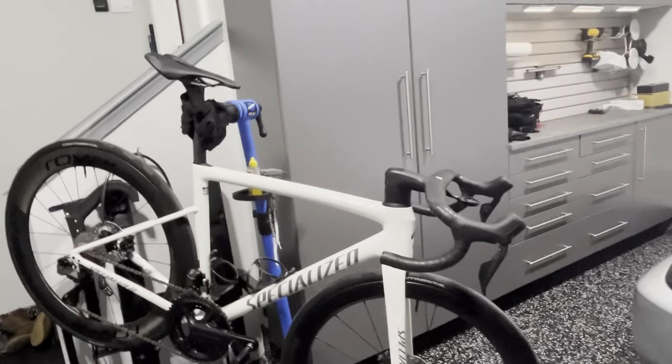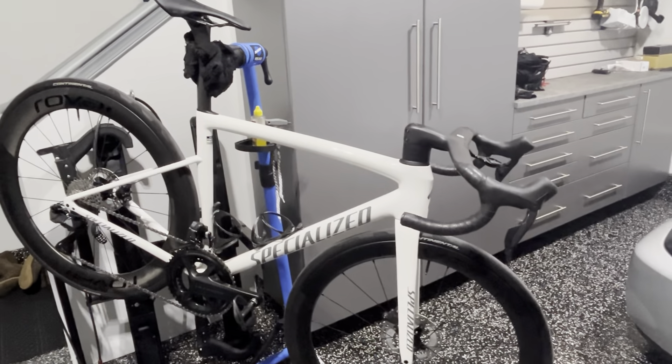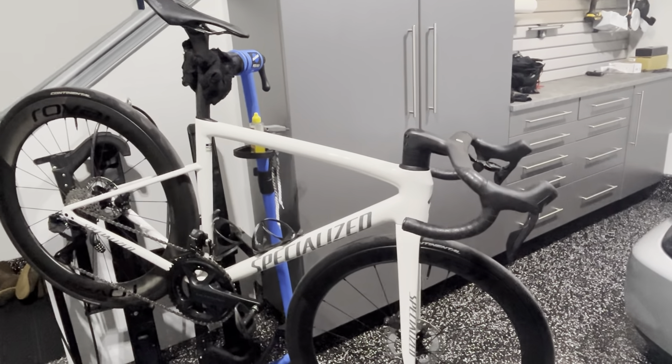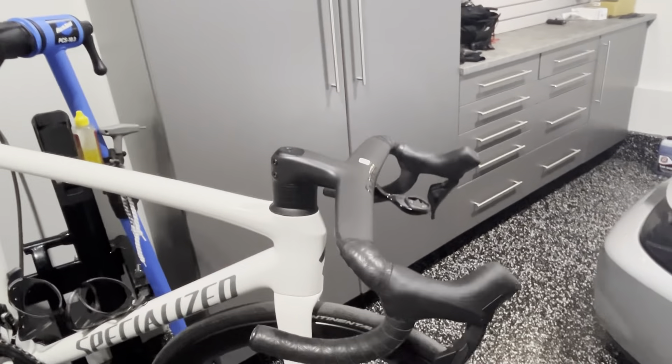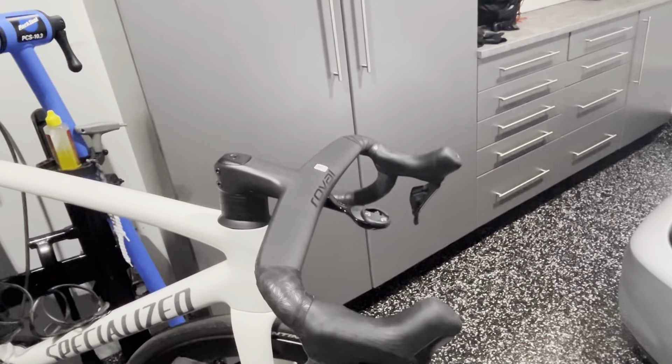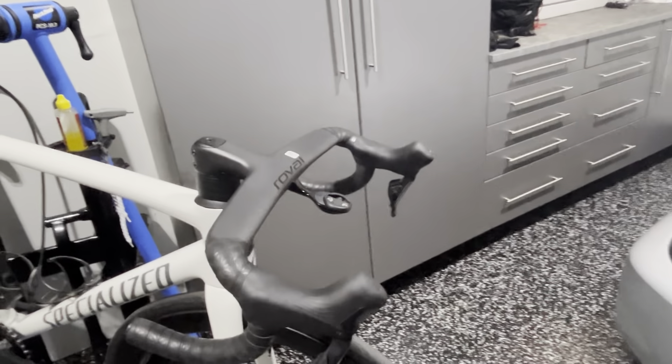All in, out the door — including any shipping — this bike cost me $7,165. I didn't pay sales tax on too many pieces. It weighed in at 15.8 pounds or 7.16 kilograms, which I think is really great for the price. If you're patient enough and do some searching, you'll be able to build your Tarmac SL8 below the $8,000 mark by sourcing parts on Facebook Marketplace, wholesale sites, or international sites, which I used for some parts.